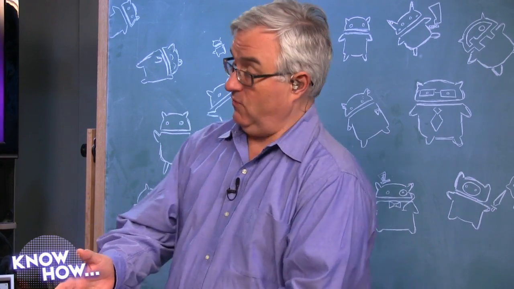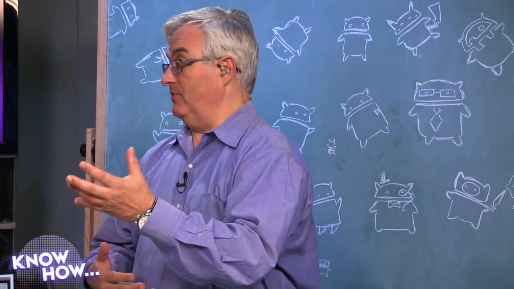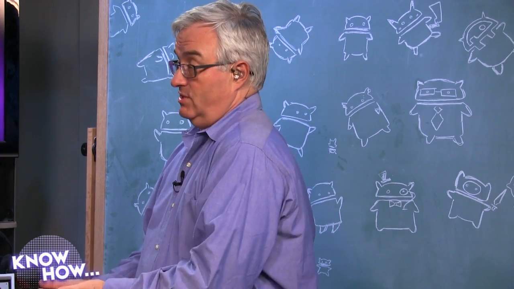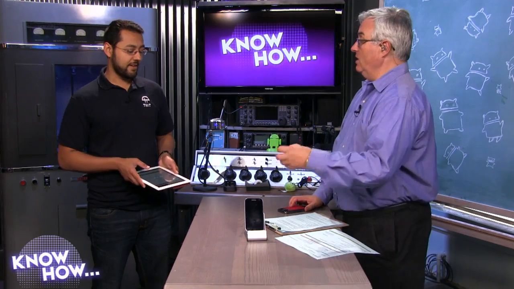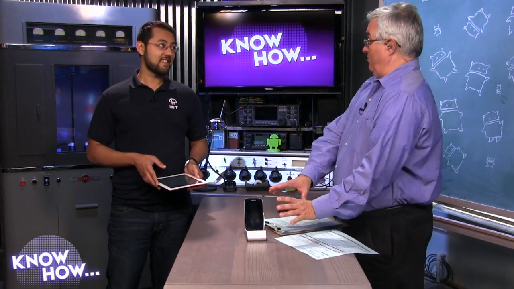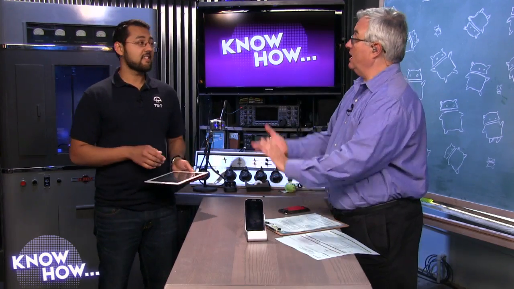Now remember, Android's just another form of Linux with some stuff on top of it. So it is just like changing a computer's operating system, installing a new operating system on a computer. The only difference is that because it's a phone, sometimes they lock them down. And so first you've got to get the bootloader unlocked. You've got to get it rooted. Now we've done all that. Now we can install any operating system we want.